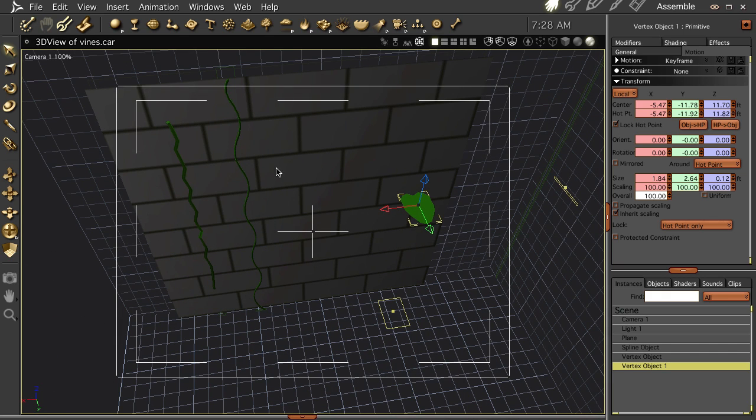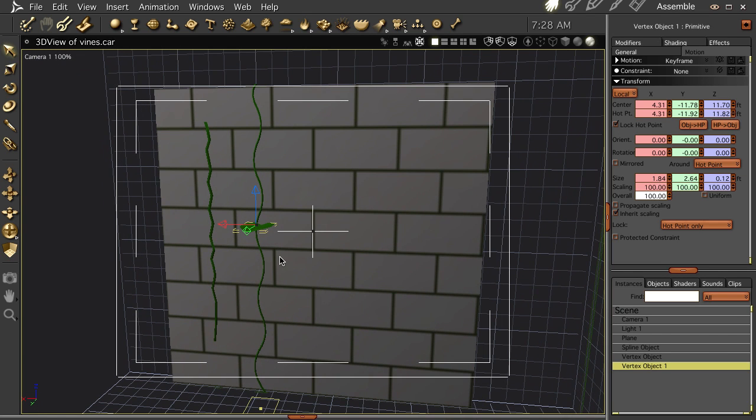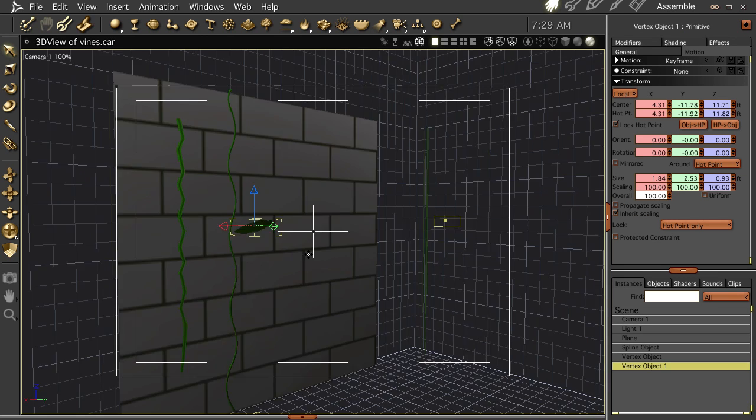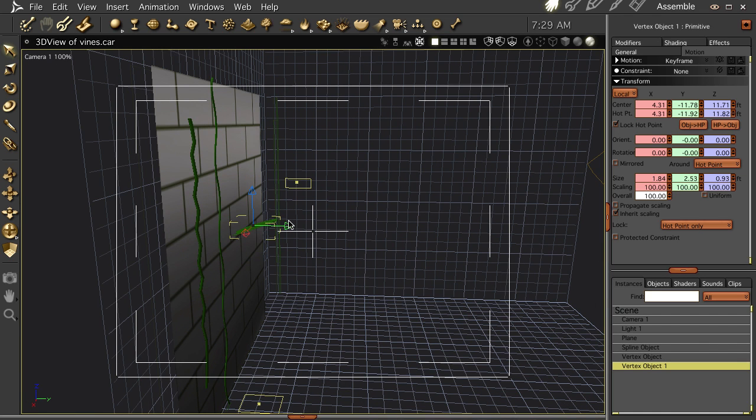Our leaf is sticking out this way, our vine is sticking this way. Now, are we ready for this? Let's go ahead and, one more thing, Shift R. I should have made this like a two-parter, probably, but whatever. Make our push, Caps Lock. Let's bring this down over here. Come on, baby. Caps Lock. Use this little guy as your guide. Use your outline as your guide. Then bring it down to where if you rotate it, it'll rotate at the hot point, where you put the hot point.